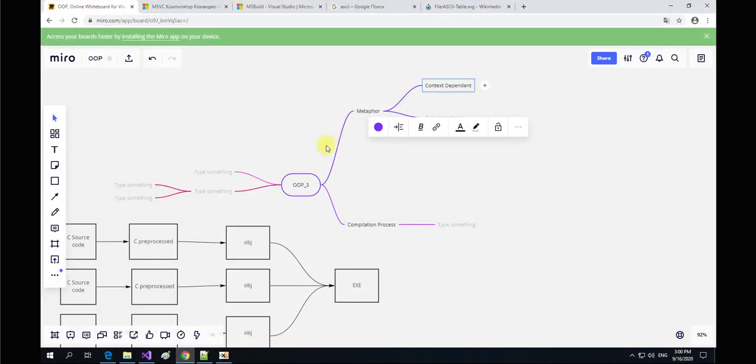And that's why when you create a name using metaphor, think about the context. Think about the name to make it as understandable as possible in the context that you expect.